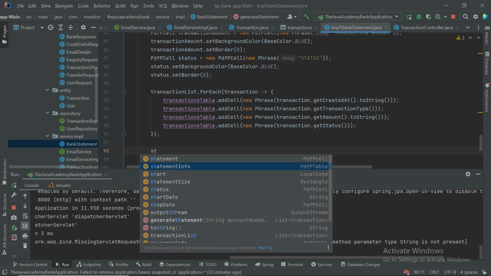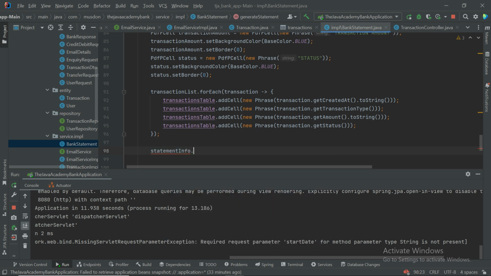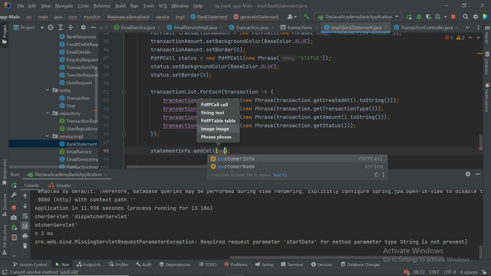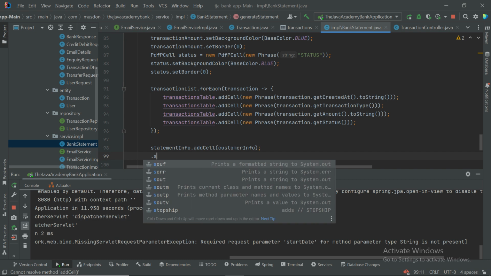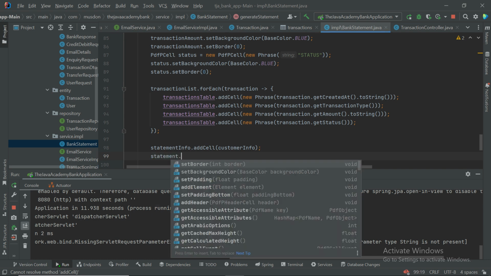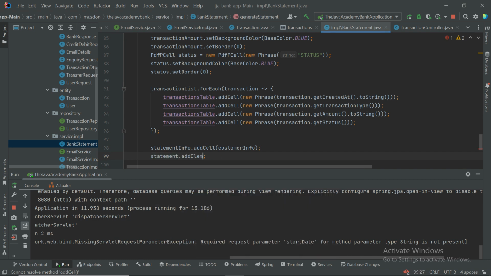I think we have the statement info, which is a table, right? Then we had all the cells that are supposed to be inside the statement info. I think we had customer info, then statement info dot add cell again.